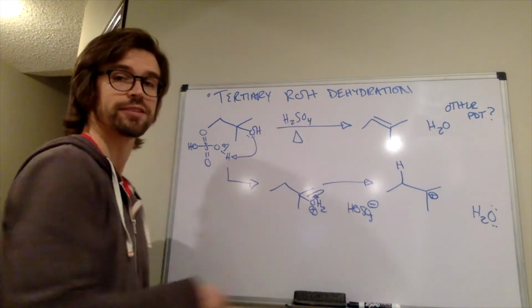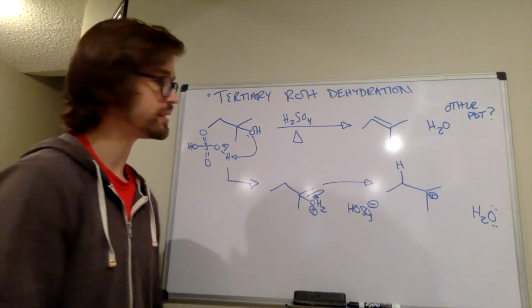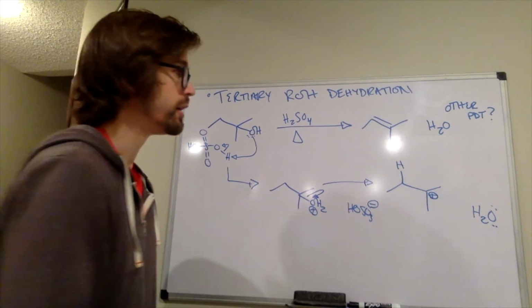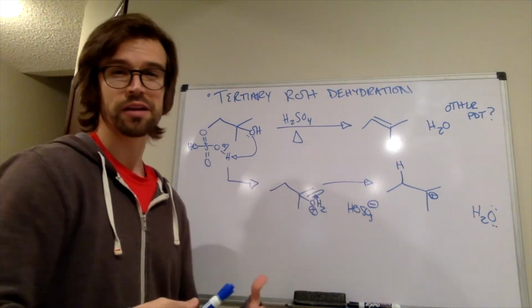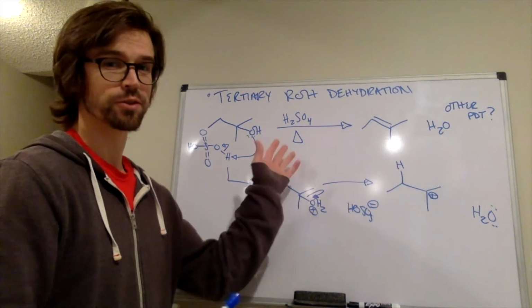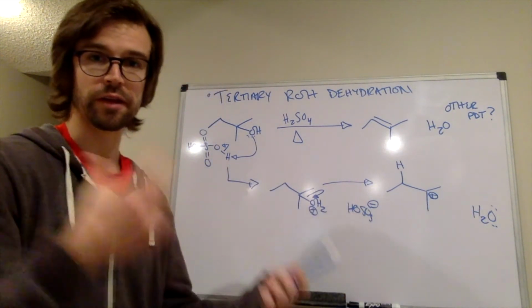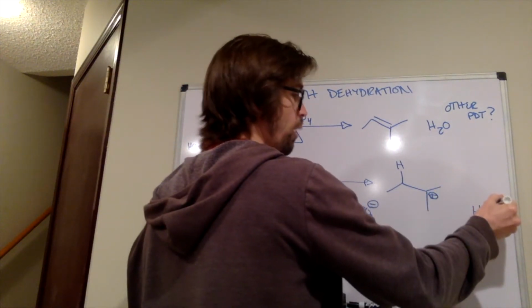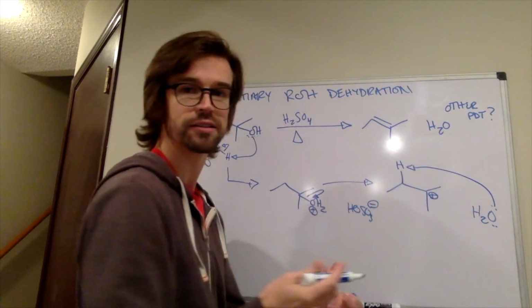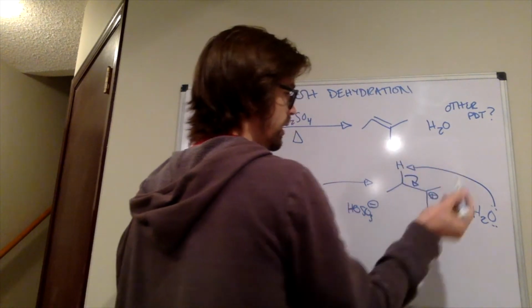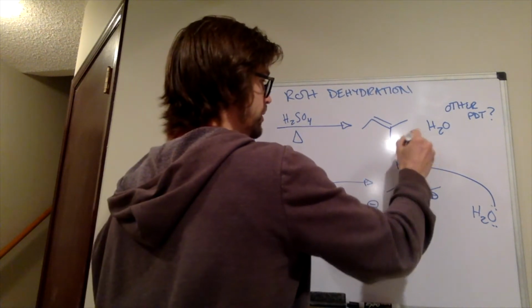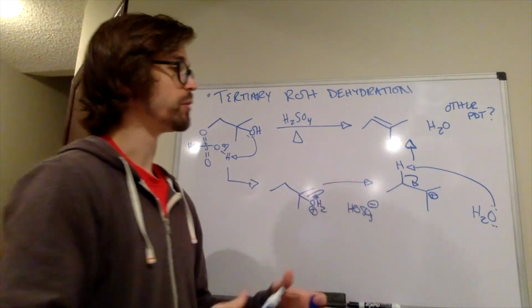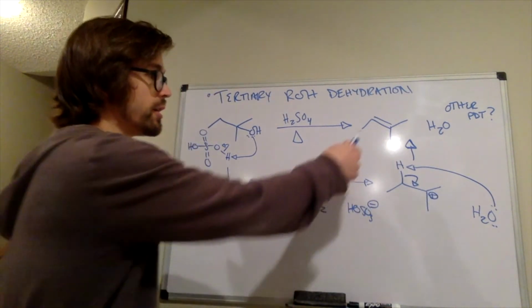If this is neat sulfuric acid, so pure 100% sulfuric acid, there's going to be so many of these anions around that they might be more likely to bump into that hydrogen. If we're in a concentrated aqueous solution of sulfuric acid, there might be a lot of water molecules around that can pull that proton off. But really, it doesn't matter. It's one of those two things that is going to pull the proton off. Water is technically slightly stronger as a base, so we'll use that this time. And that would lead to that dehydration. Sure, this is no longer water, but there are other waters around. Really, what we care about the most is the organic product that's there.